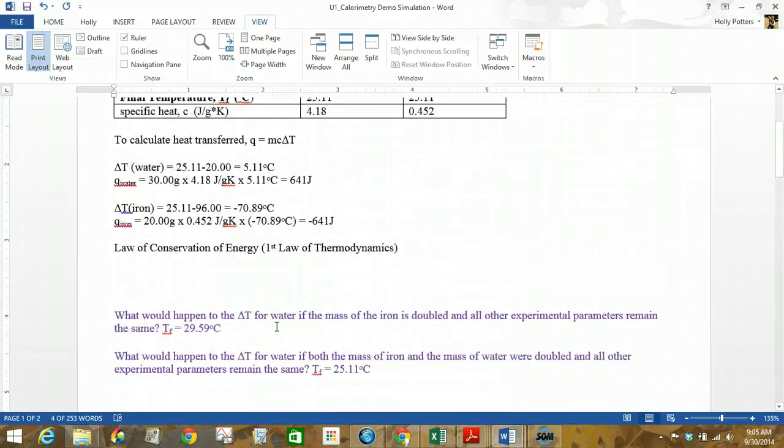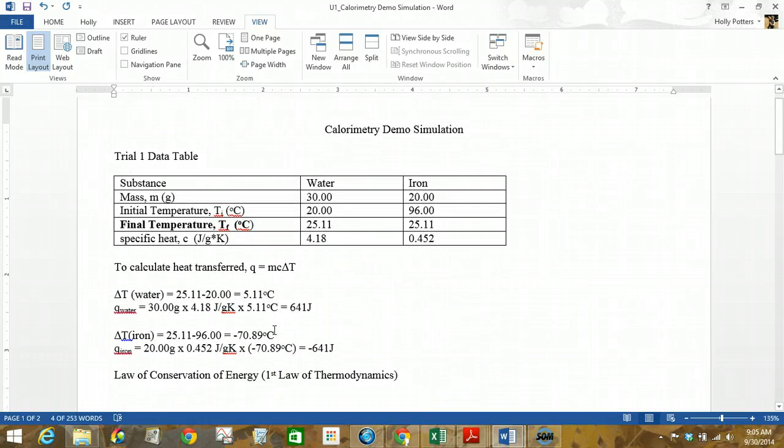So these are some ways to use calorimetry. Again, it's very important that you clearly identify what's the system, what's the surroundings. If I'm plugging in a mass, it needs to be for the mass that I've measured the change in temperature for, and I need to use that substance's specific heat. And in many cases for our calorimetry work, we are going to be using the mass of water, the specific heat of water, and the delta T of water. And then once we find Q for the water, that's our surroundings. The system, the chemicals we're trying to study, that's going to have the opposite sign for the energy that it's gained or lost from the Q that we found for water.